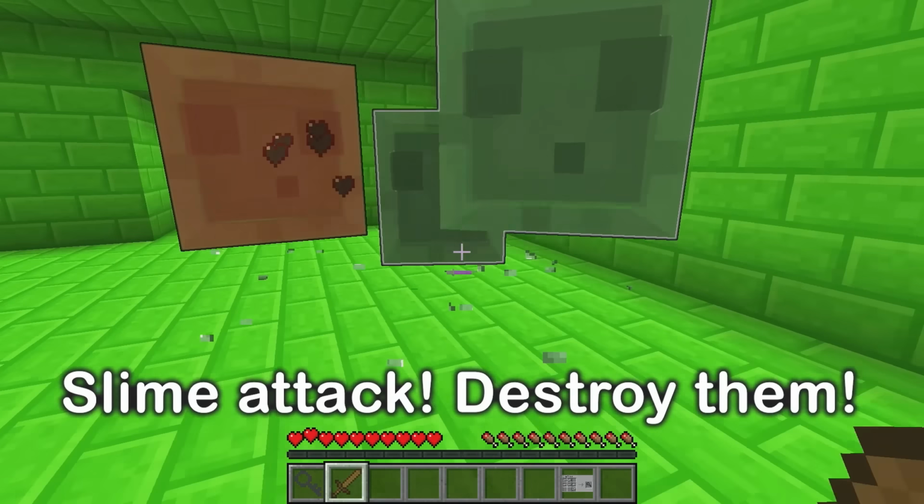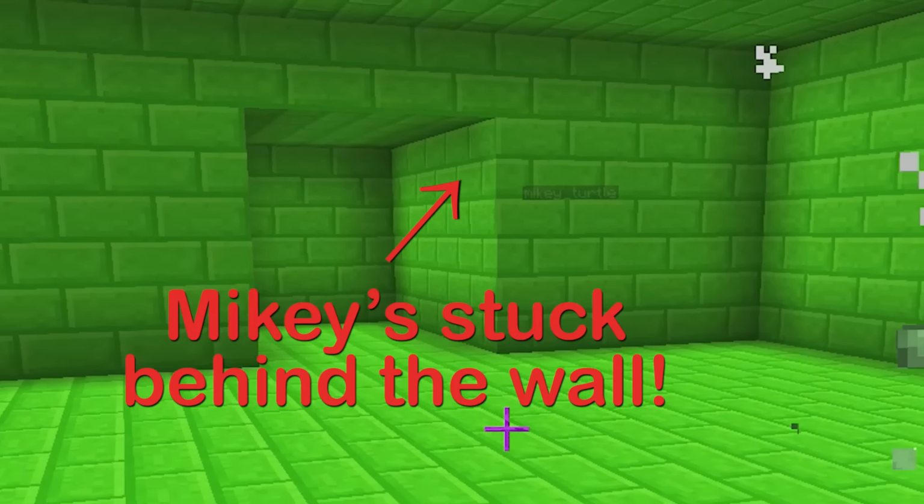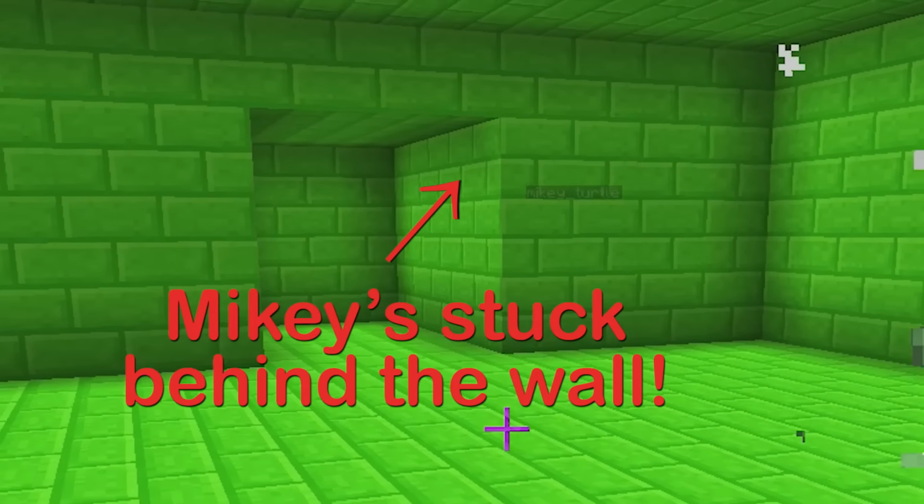This whole slime prison thing is pretty interesting. Yeah, so green. Using the slime block was... Oh! What? Speaking of slime prison, the slimes are attacking! Mikey! Hey, Mikey? I'll come out when you're finished. Okay. I think defeating the slimes will probably open the door.